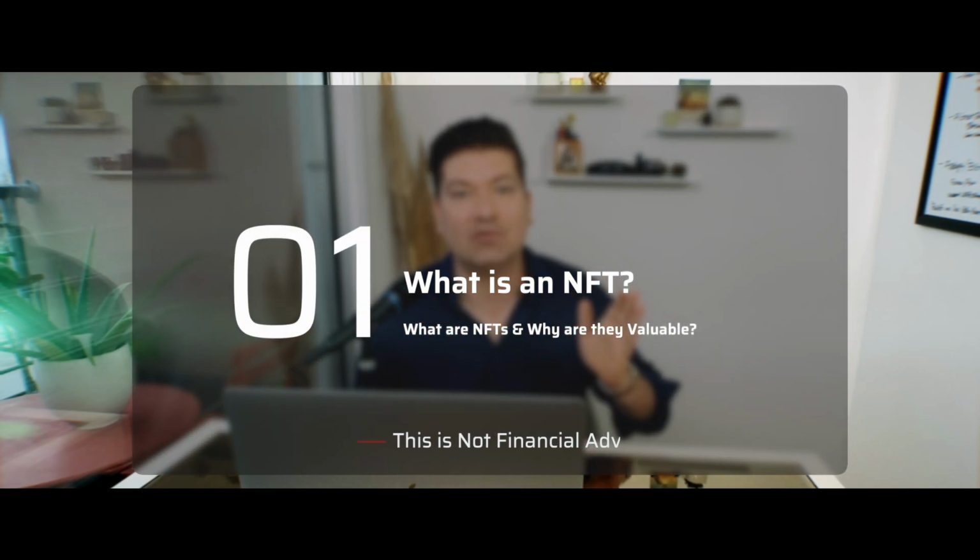So NFT stands for non-fungible token. And essentially, this is a way for people to have digital assets on the blockchain. This is the first time we've been able to do that, and that's very, very important. Until now, you couldn't really own or prove ownership of a digital asset. So for example, if you owned a unique piece of digital art, it was hard for you to be the only owner of it because you couldn't verify ownership.